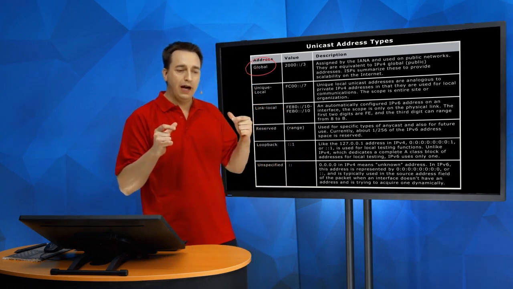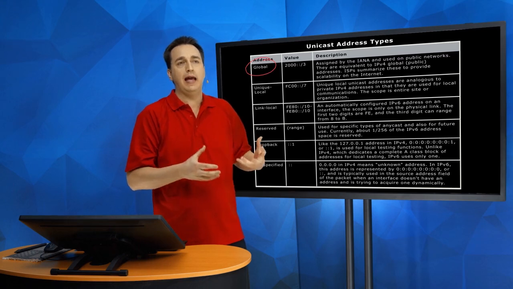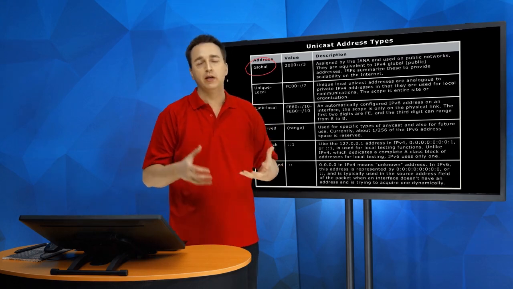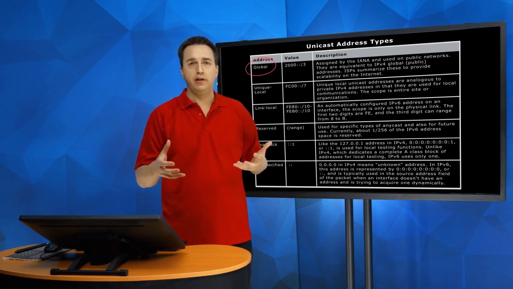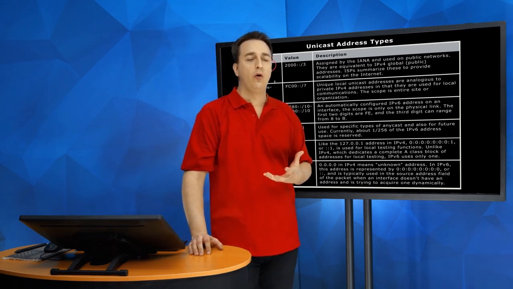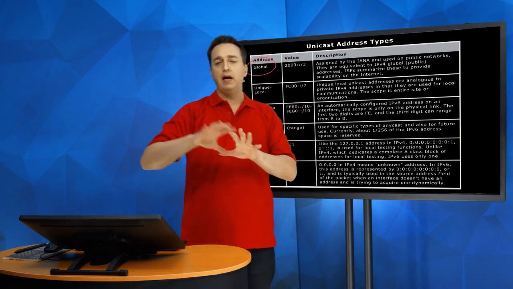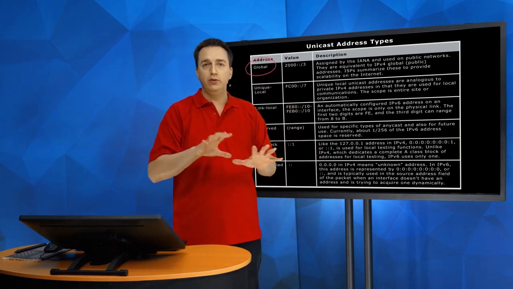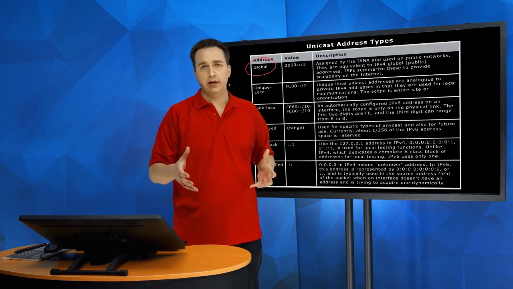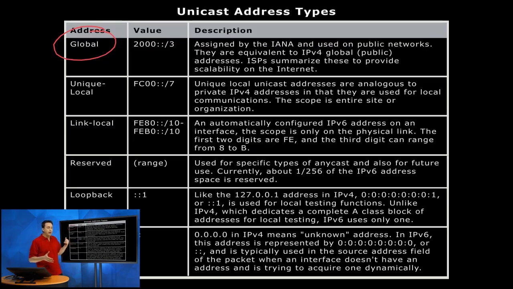If you want an IPv4 addressing comparison, this would be like having your IPv4 public IP addresses. So the addresses we're using on the internet. The difference, though, is that with IPv4, we only use the public IP addresses on the internet. We use different types of addresses inside of our local area networks. However, when it comes to end-to-end IPv6 connectivity, everybody who needs connectivity to a public network will utilize global IPv6 addresses. So the end stations will be utilizing global IPv6 addresses. That's the plan. That's the goal.